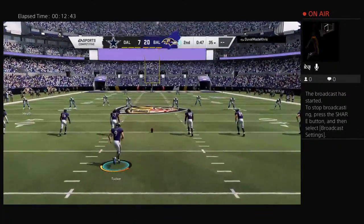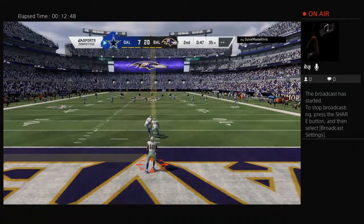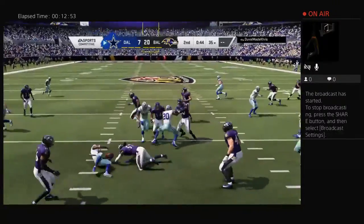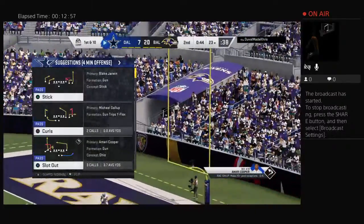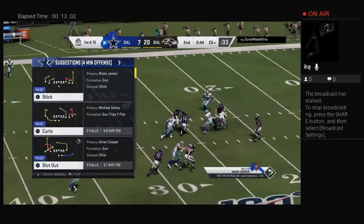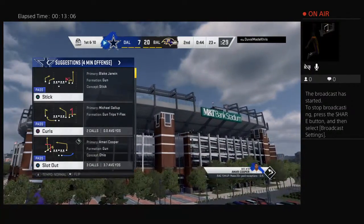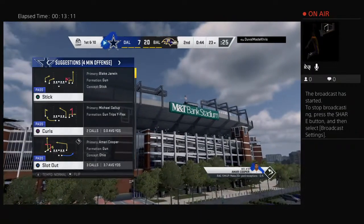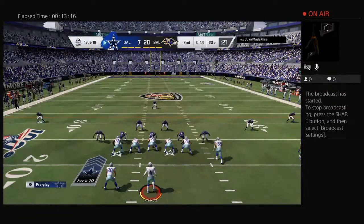So they throw the pick six. They'll get another shot at it now as this one's in the air. This fielded a few yards into the end zone. And he'll get across the 20 before he's brought down at about the 23-yard line. About set for this next drive by the Cowboys offense.